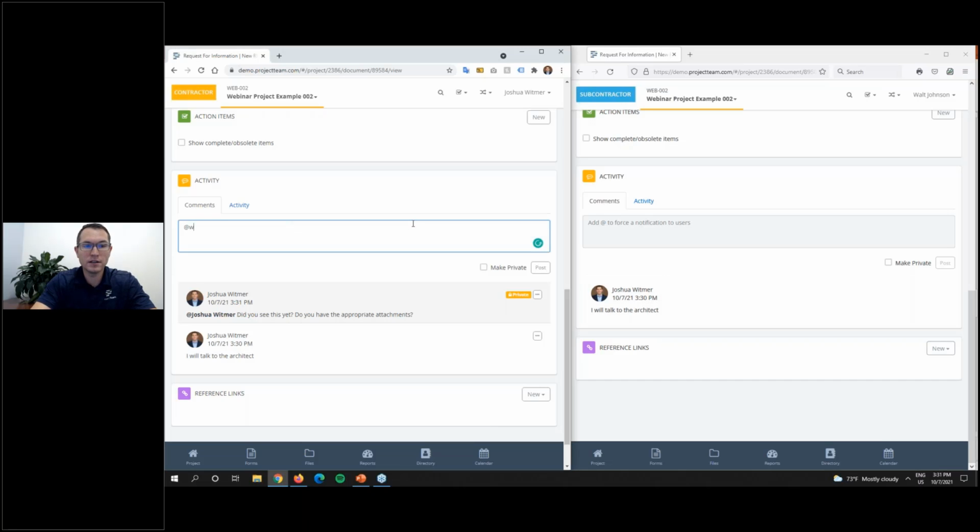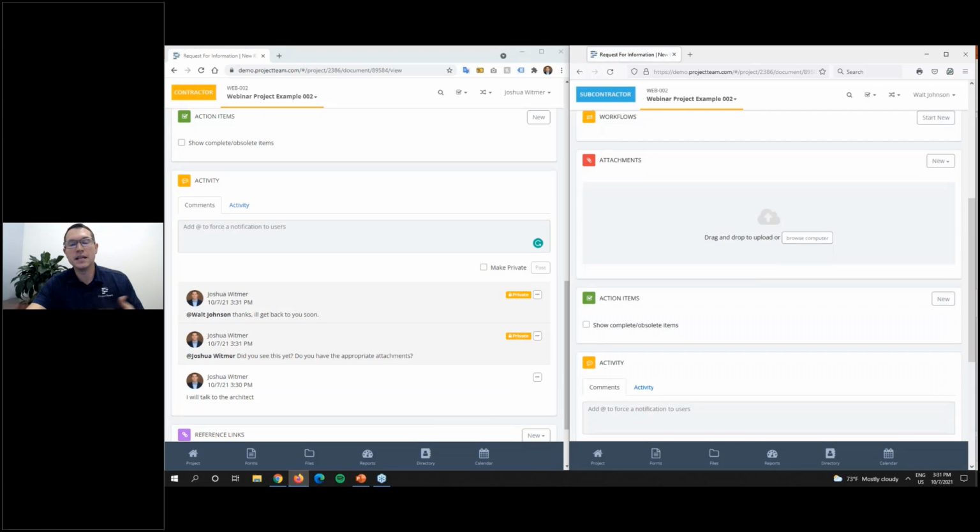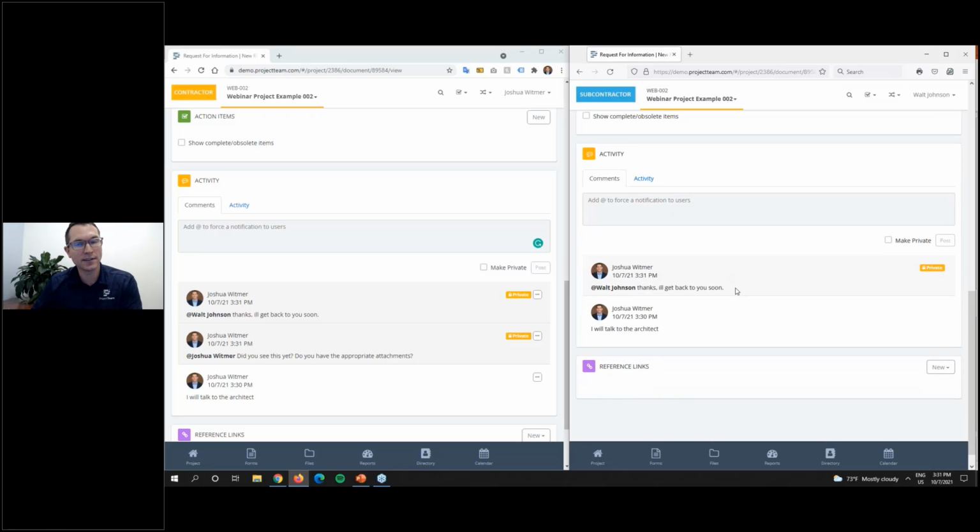I could go in here and say at Walt, thanks, I'll get back to you soon. Then make it private, and post that. Since Walt is part of the @s in the comment, I specifically made an @Walt, he will see my private comment. So a private comment is going to be between the original poster of the comment and anybody that I @ within that comment.